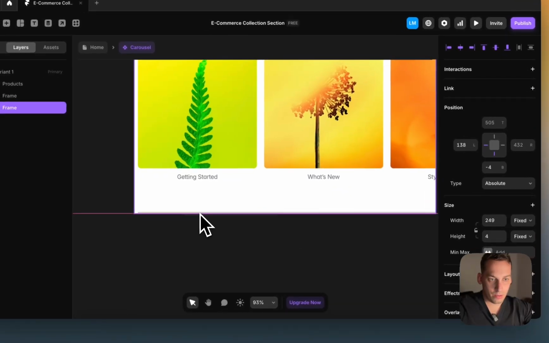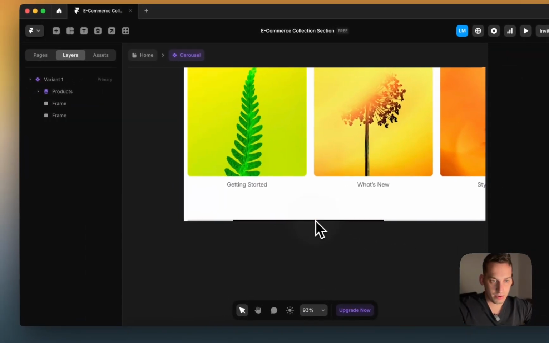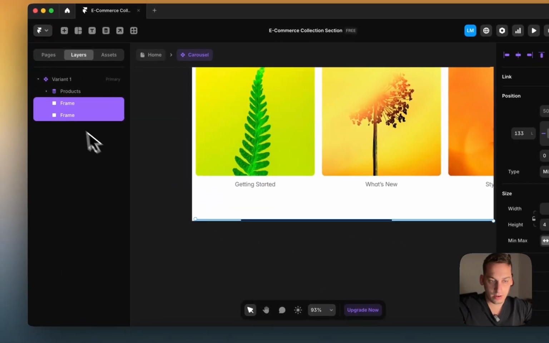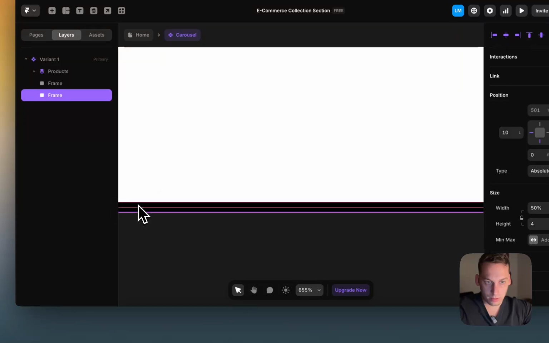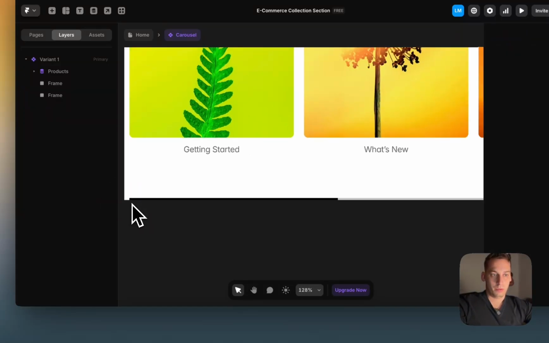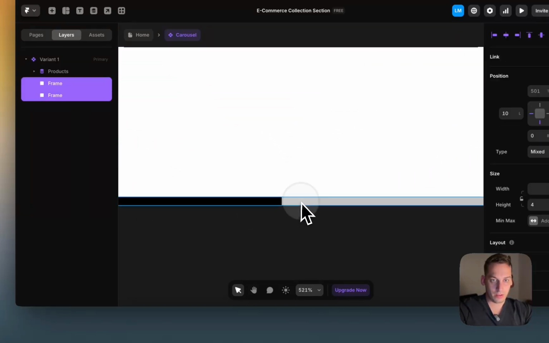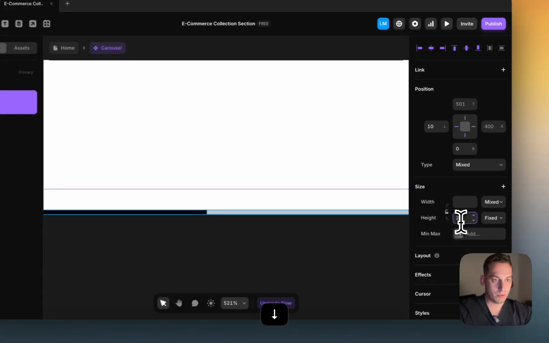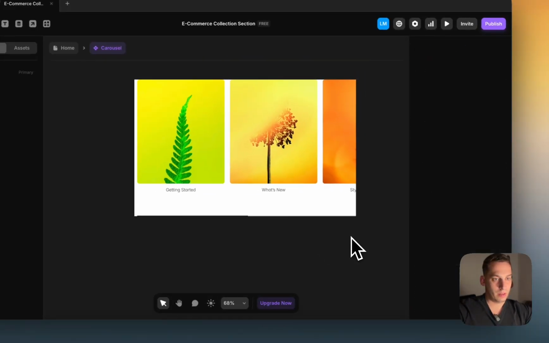And you know what, since it's only 2, we could basically make it relative 50%, so that whenever it reaches that other side, it's going to even out the space. So we got the first one done. Let's actually make them a little bit thinner. They seem too thick for me. Maybe 2 pixels would be good. All right, so that's fine.